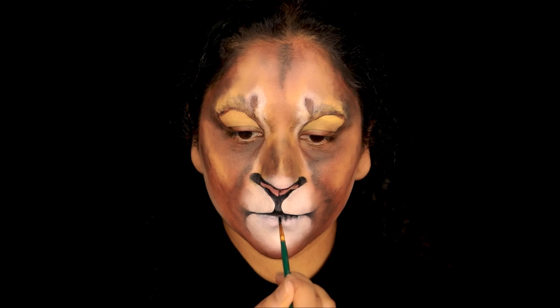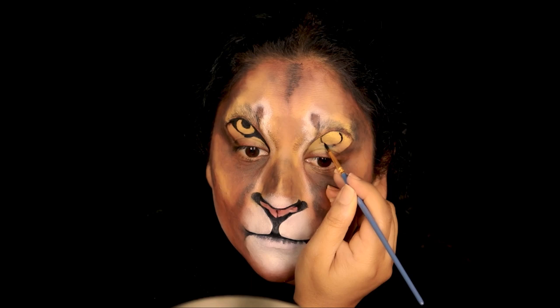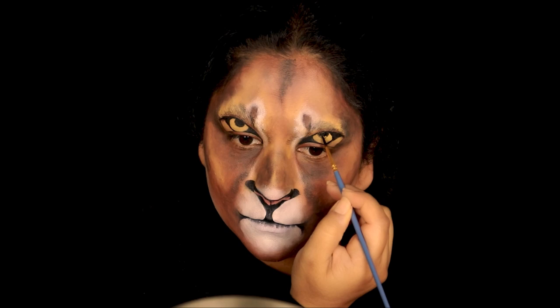For the eyes, I'm literally doing a cat eye this time. With some black, I'm going to carve out the shape of the eyes, and then I'm also going to work on the iris as well as the pupil. I feel like eyes are the most important feature while recreating any look because they pull the look together. So if you've gotten the eyes right, you're almost there.